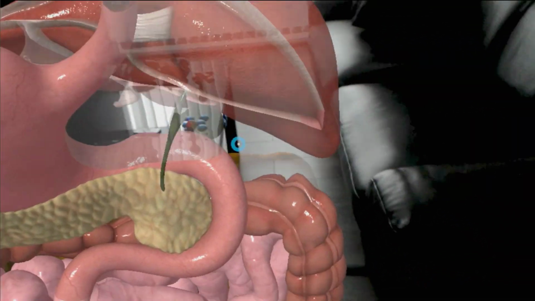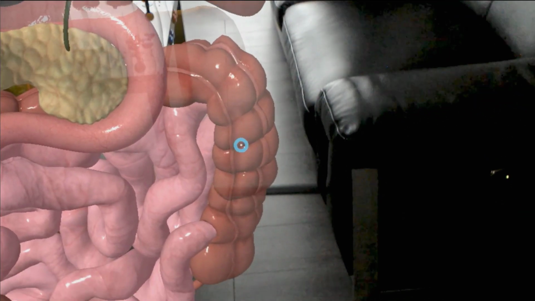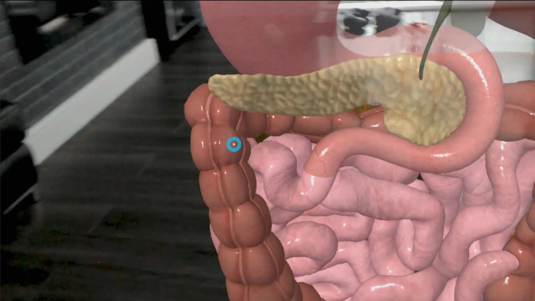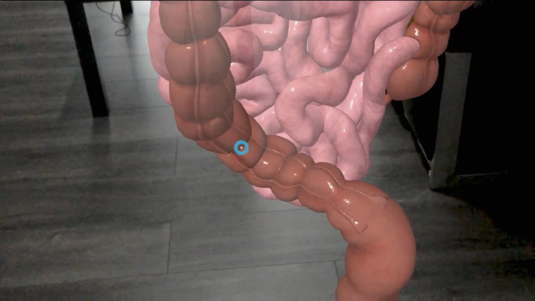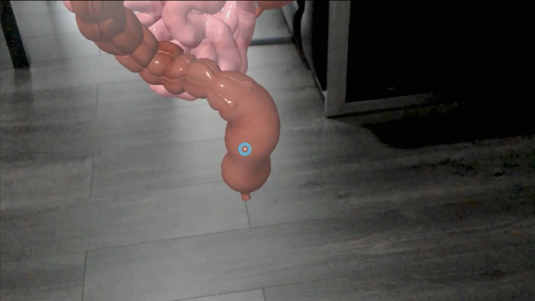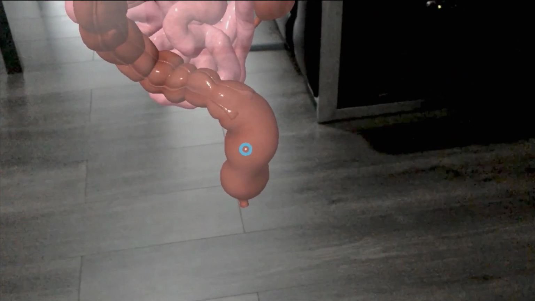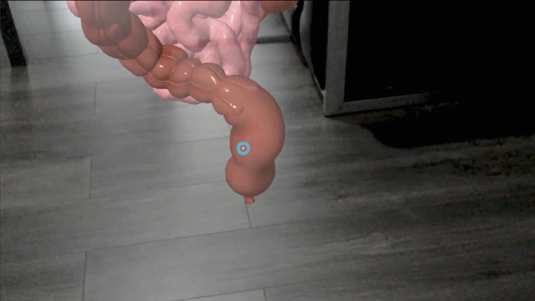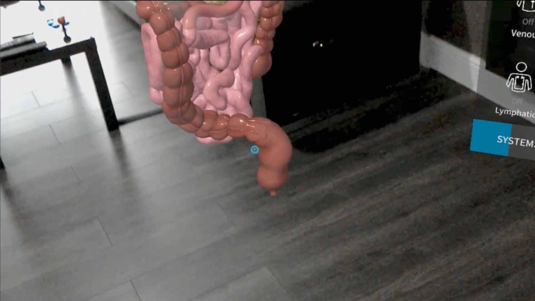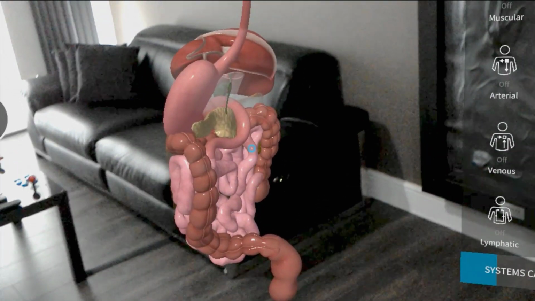waste. To do this, the large intestine or colon acts as a bridge between the small intestine and the rectum, which is an 8-inch chamber that connects to the anus. What you might not know is this is actually made up of 4 parts. The ascending colon, the transverse colon, the descending colon, and the sigmoid colon. From here the inevitable happens. The anus signals to the brain that stool is present and defecation occurs.